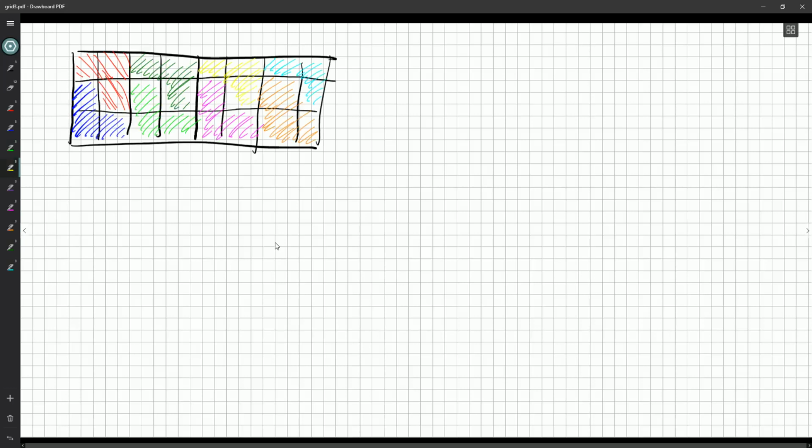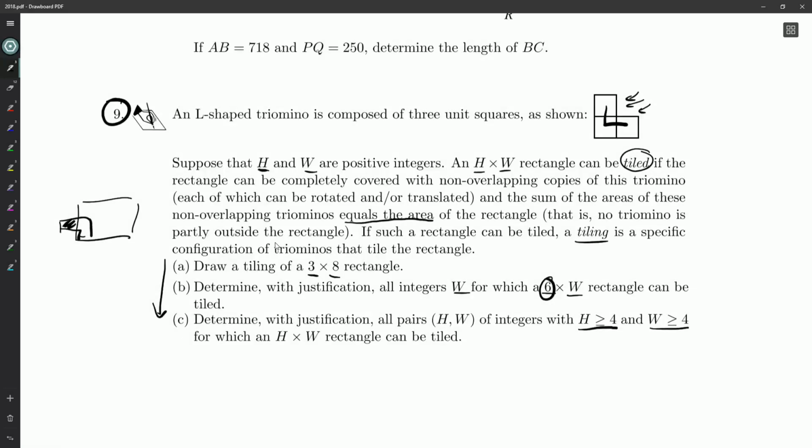So there we go, very colorful. We've got our pattern going on here. And that's a tiling, and that's all we need, is we just needed to show a tiling, so I guess there we go. This is probably worth 2 marks. So there we go. It never hurts to try the A parts of some of the later questions, because they're often very, very simple, basic things.